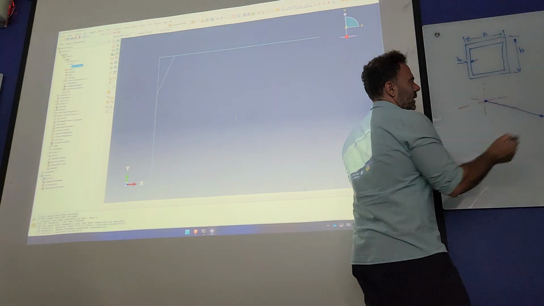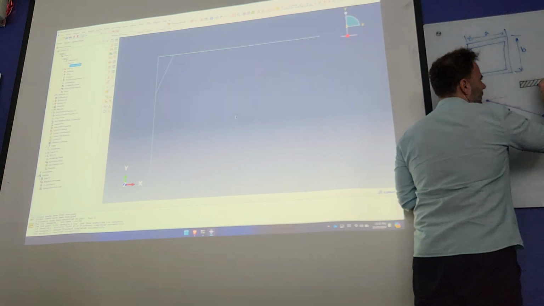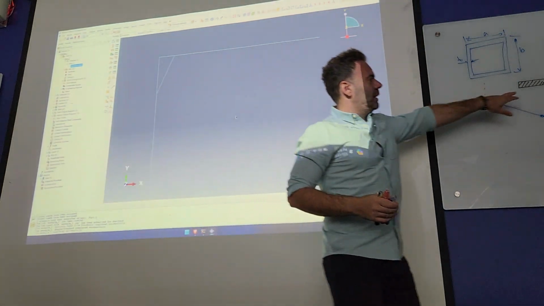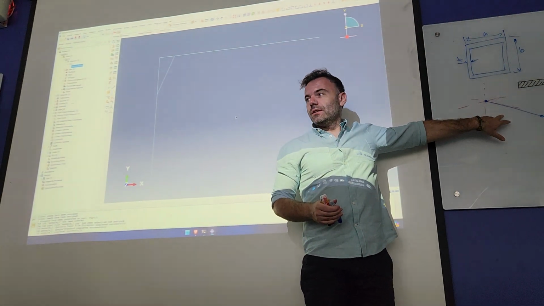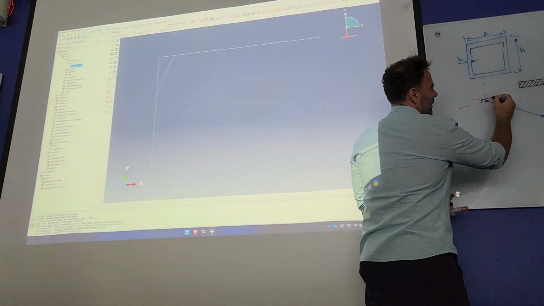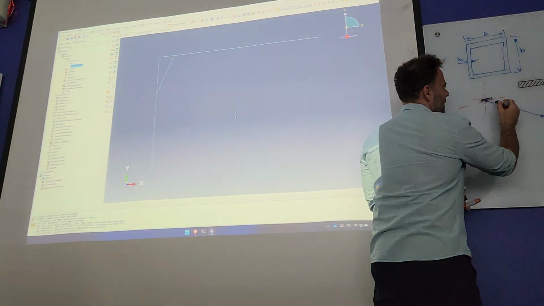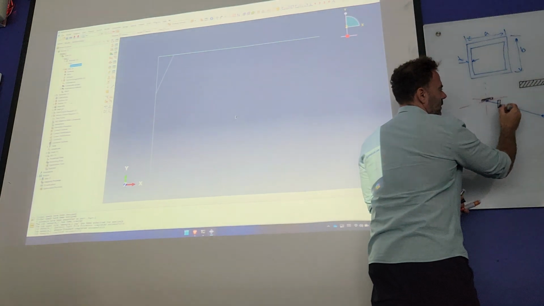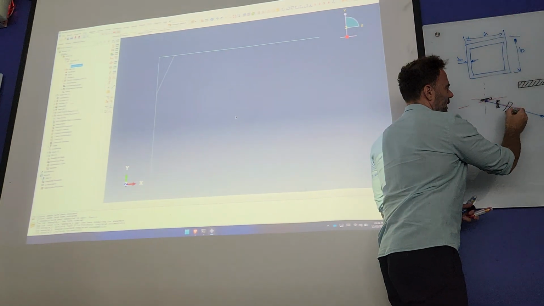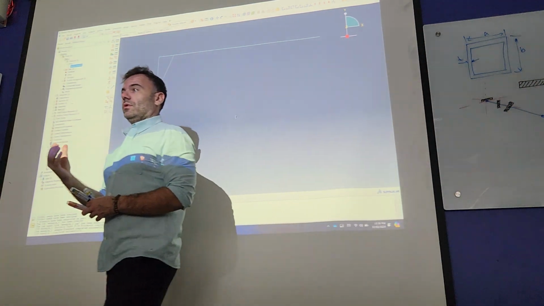If we have profile that is like this, we have to tell Abaqus how that profile sits on that line. Is it sitting like that? Or is it sitting like this? Or some random orientation like that. So all those things are possible.